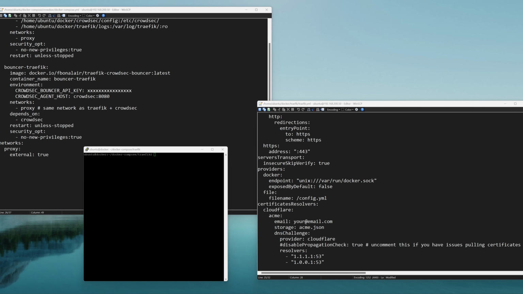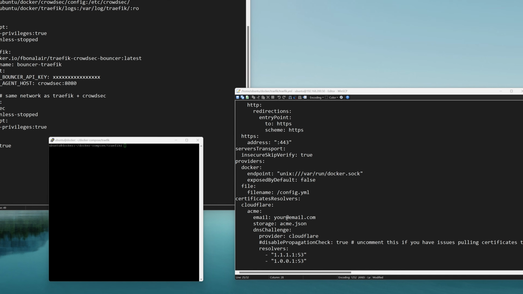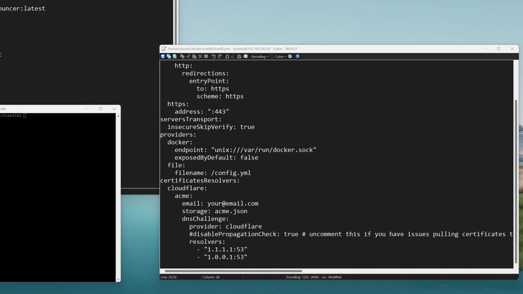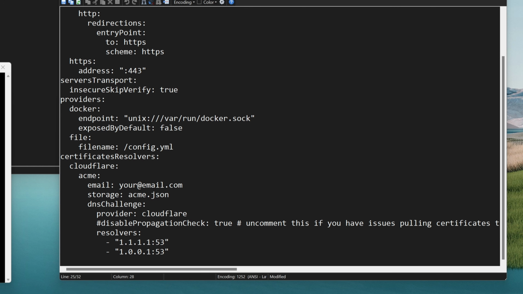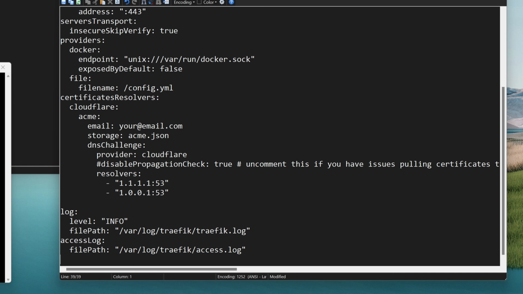Okay, so the first thing we need to do is to change our Traefik deployment. The previous version we deployed didn't specify logs. Remember, Crowdsec uses those logs, parses them to look for things that look suspicious. So let's add those now. It's as simple as specifying log, and we're telling it we need the info level.